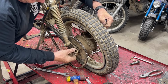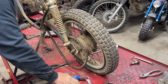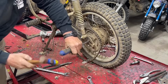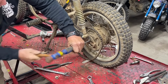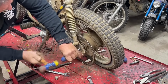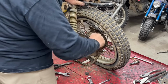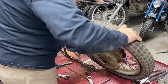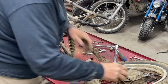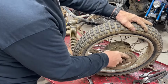Broken axle adjuster. Looks like a homemade one. Looks like it's a nut with a piece of threaded rod welded onto it. There we go. And all of this is going to get replaced.